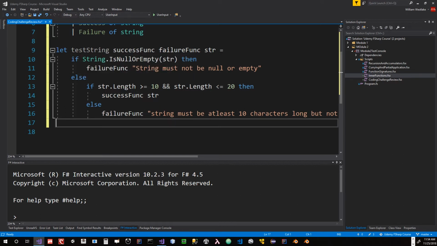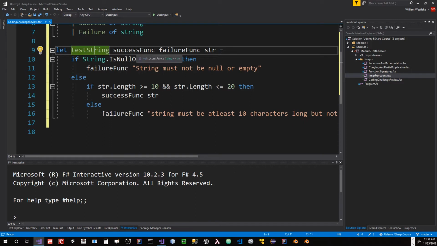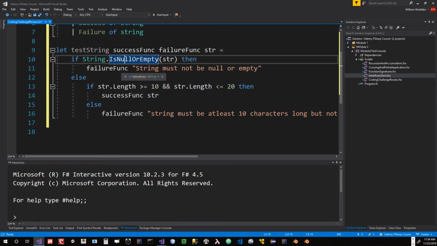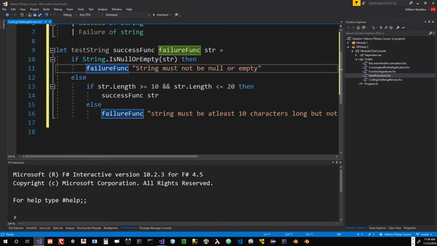I created a function called testString. It takes a success function, a failure function, and a string. It first checks to see that the string is not null or empty. If it is null or empty, it calls the failure function and sends back the message "string must not be null or empty."